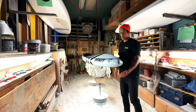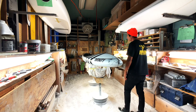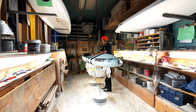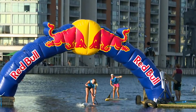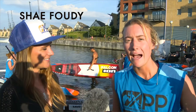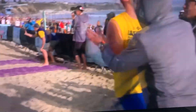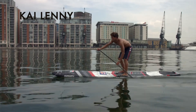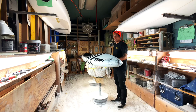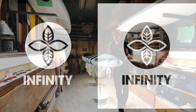This is a board we've had in the line for multiple years now, one we really hang our hats on. It's been proven in all styles of racing — flat water, surf racing, downwind — and it's won all those kinds of races all over the world. It won a world title under Candace Applebee's feet, won the 2018 world title under Shea Foudy's feet, won gold medals at ISA, and won the Pro Junior at PPG. This board really speaks for itself — I think you're really going to love the added glide and flat water speed. Thank you for tuning in, see you on the water.